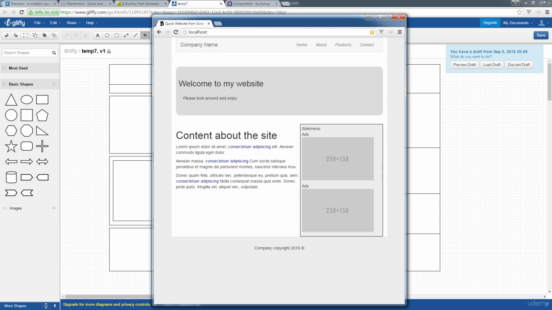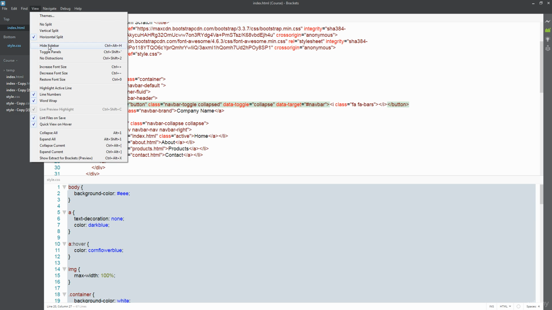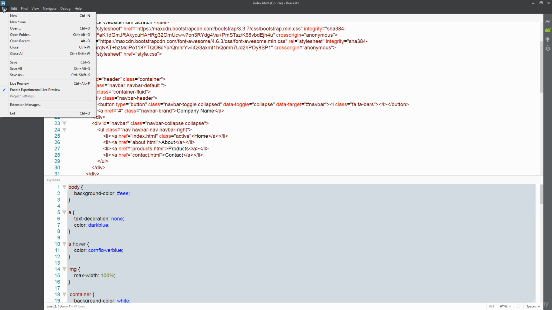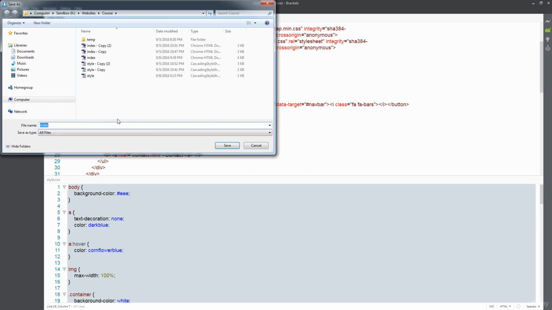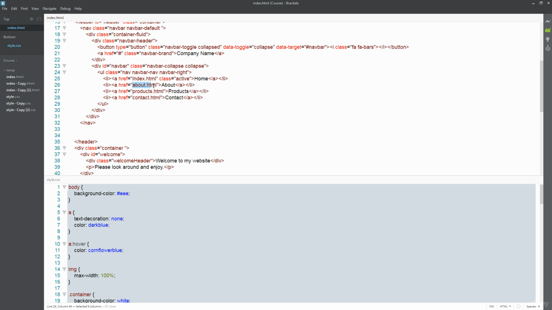So let's go back into our code, and now in order to create the additional pages, I'm going to just hide where I'm going to keep that. In order to create the additional pages, what I usually do is I just create the pages like this. So we also have to make sure that we have all of the page links in there.